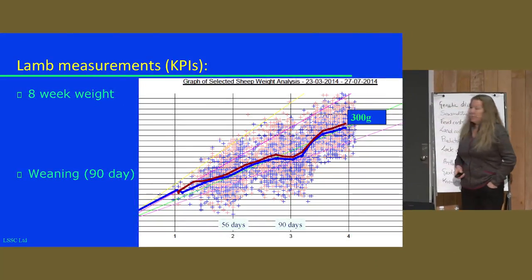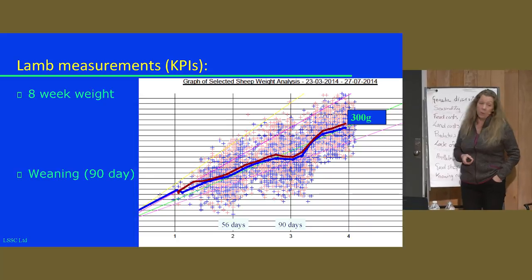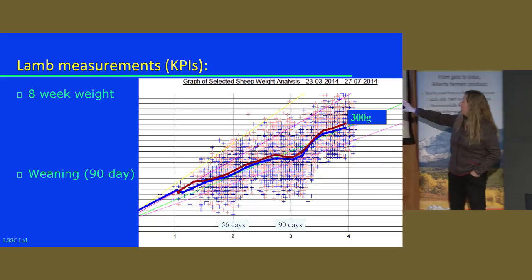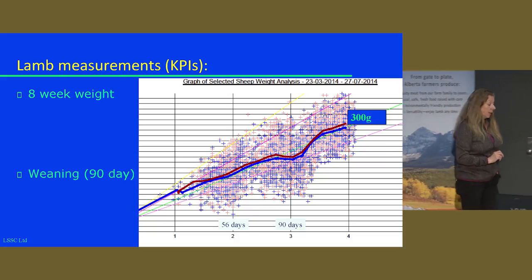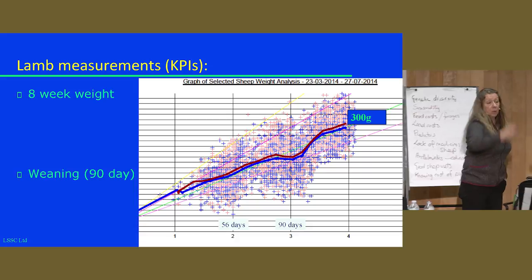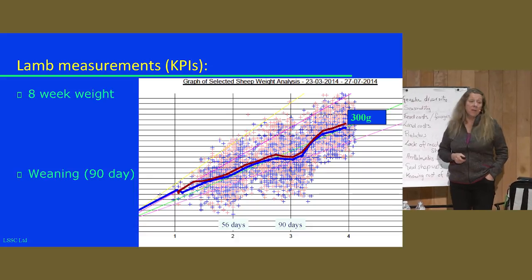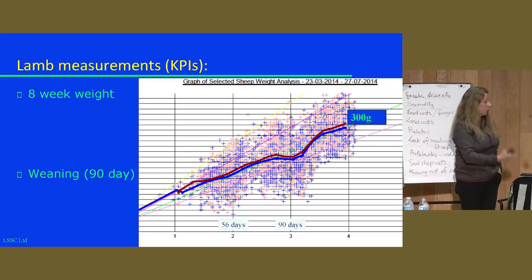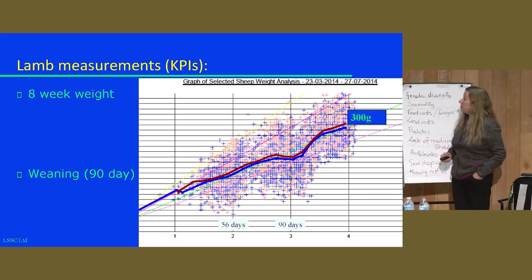So we did, basically, and that's where these measurements start to come from, and we started to do particularly, as I said, the 56 days, but it also becomes really important to have the 90-day weight of lambs as well. The question that you were asking was that the amount of time and the amount of dry matter that those ewes need from weaning to mating to get back to where they need to be is often underestimated. So it really does drive those decisions as to A, when you wean lambs, and B, how you prioritise what you give to lambs and what you give to ewes. And it was those sorts of decisions.